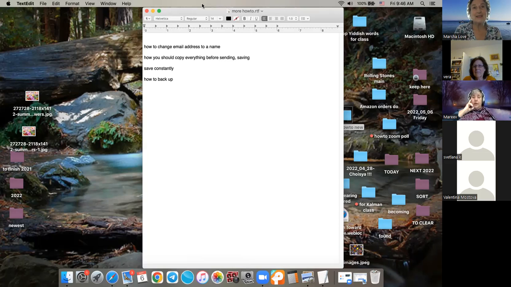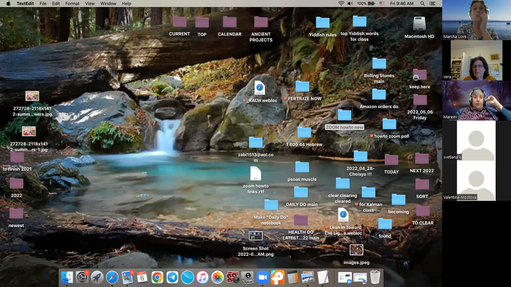And the other tip that a lot of people don't know is, when you're in a Word document or any other text editor and you're writing your modern American novel or your poem that you don't want to lose, I just save all the time. Every few lines I hit save again. That way, if anything goes wrong, I've got it as far as I got. A lot of people wait to save. They write a whole chapter and then they save, and then if something bad happens, they've lost it.